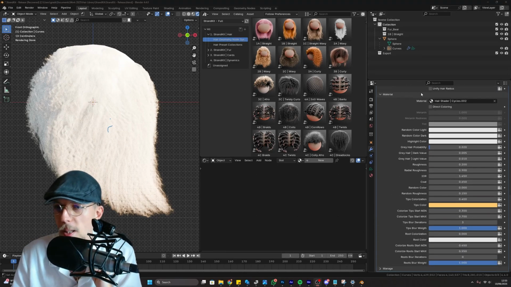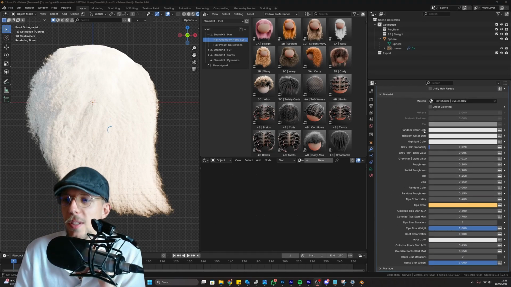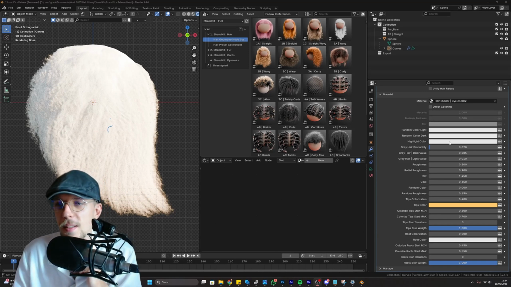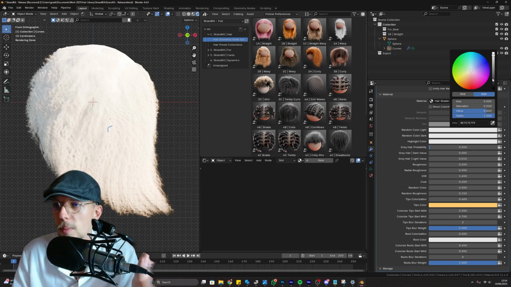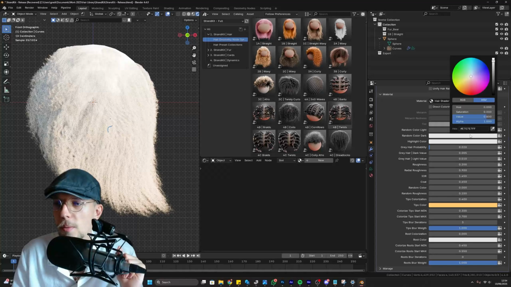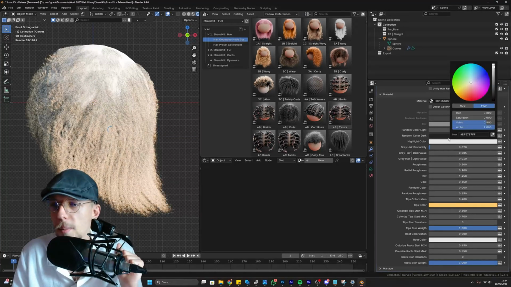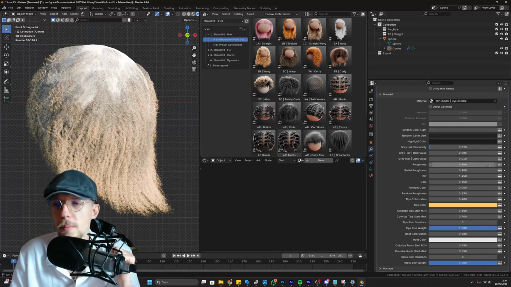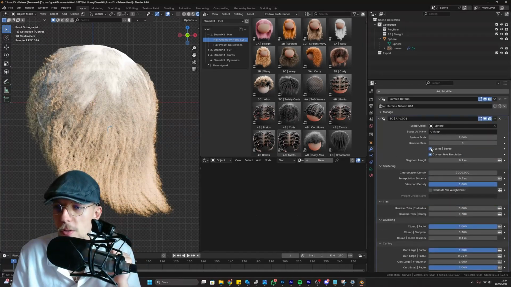Scroll to the bottom here with me a little bit to the material setting. Those direct coloring, you can enable that for Cycles as well if you like that. But this will be turned on by default if you switch to Eevee. And that means that your colors here will be the colors that your hairs will have, right? So if I change this to be darker, more of a black color, you can immediately see that it becomes darker as well. Let's make this more of a black value tint, right? Everything becomes more and more dark as we go along, all right? Beautiful. So that is just what that switch does.